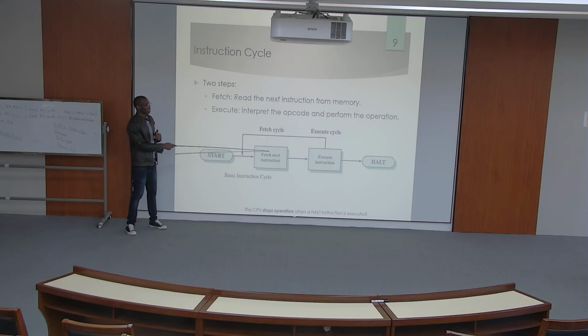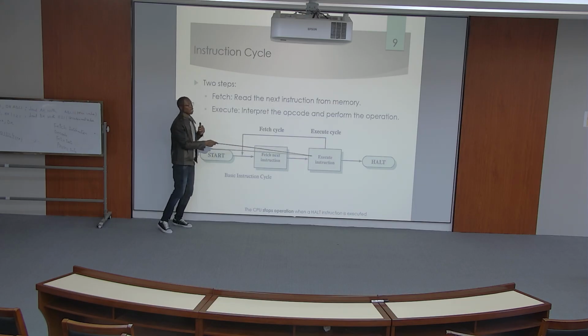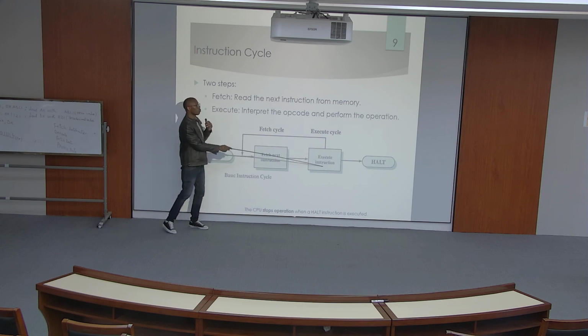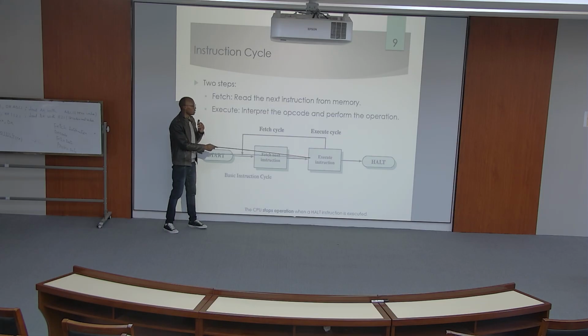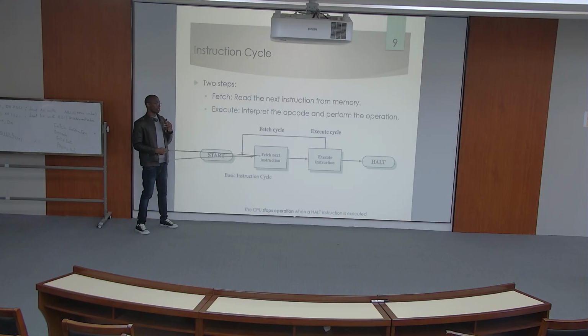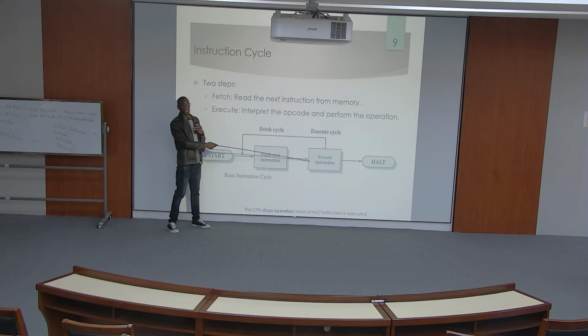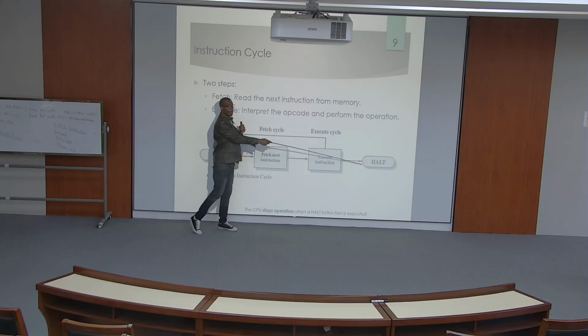Once the instruction has been fetched from the memory, our microprocessor needs first to decode the instruction fetched from the memory, then execute the instruction, and so on and so forth. Once the execution of the first instruction has been done, our microprocessor will start again to fetch the next instruction, then decode the instruction, then execute the instruction when there is no halt.